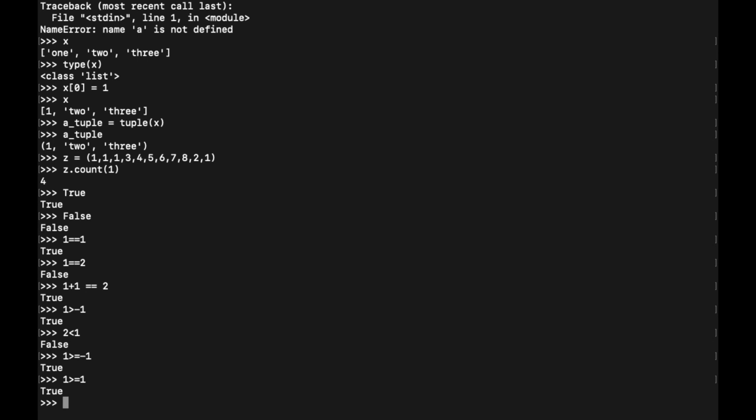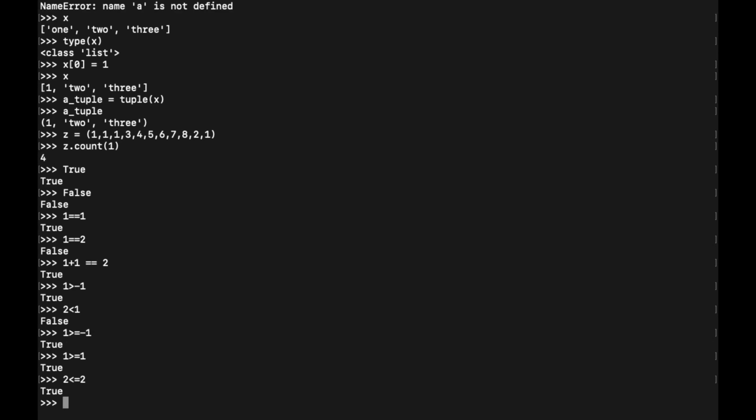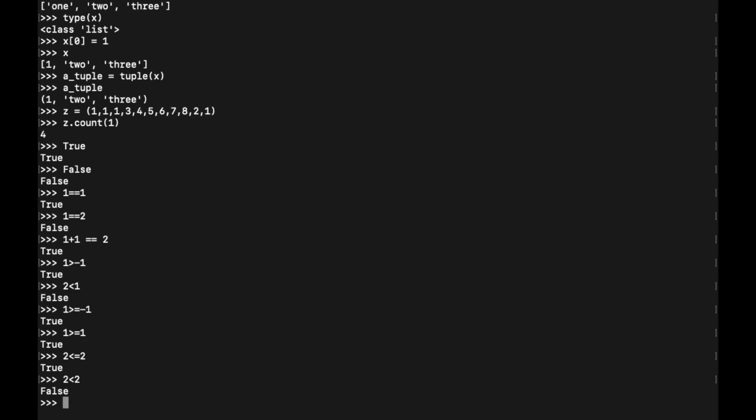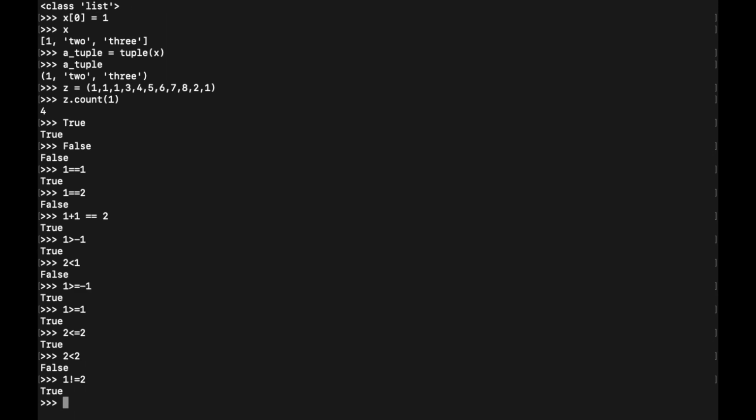Similarly, we have the less than or equal to operator. To know the significance of less than and less than or equal to, we can directly check 2 <= 2, which is True, while 2 < 2 will give us False. The last operator we will cover in this video is not equal to. As the name suggests, if one value is not equal to the other, we get True, and if they are equal, we get False. To write a not condition in Python, we use an exclamation mark. So 1 != 2 should be True. We got True. And 1 != 1 is False.